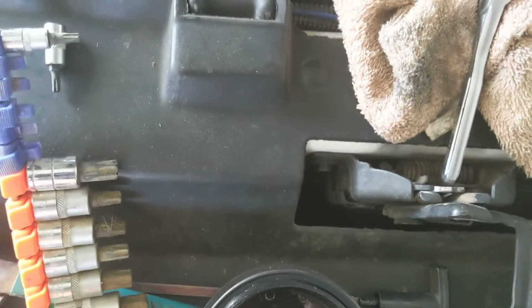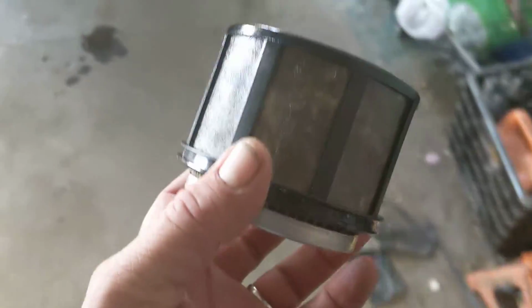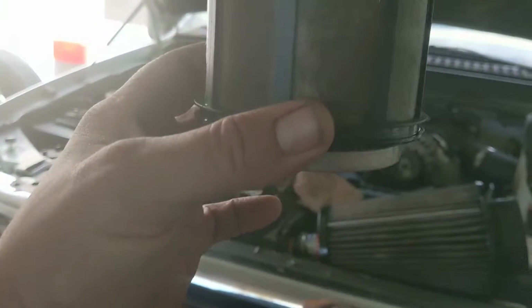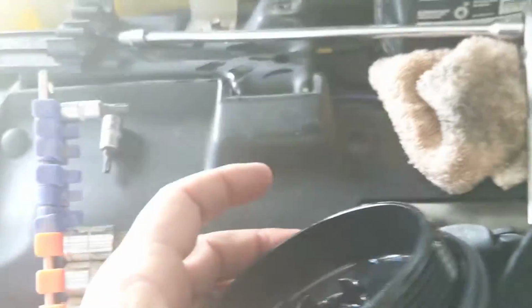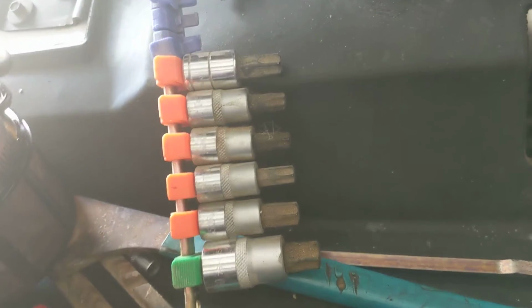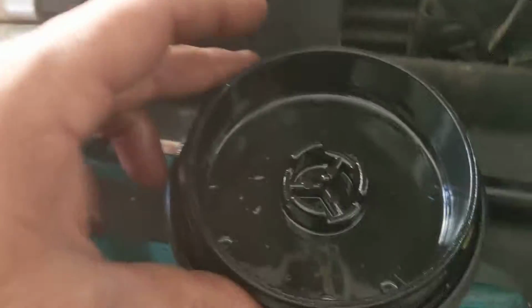So if you don't know already how to replace a fuel filter on your 7.3, you probably shouldn't be doing this anyway, but what you basically do, here's your filter. Your filter goes into the fuel bowl like this, and then the cap goes over the top of it like so.